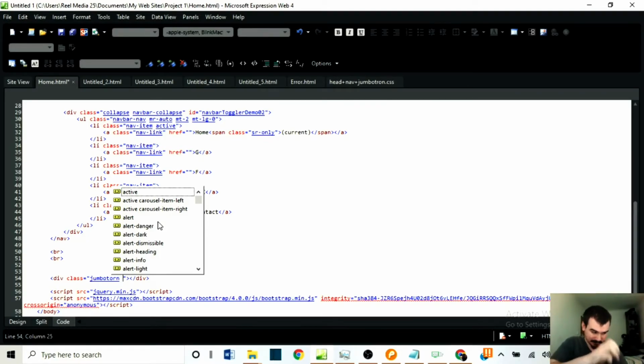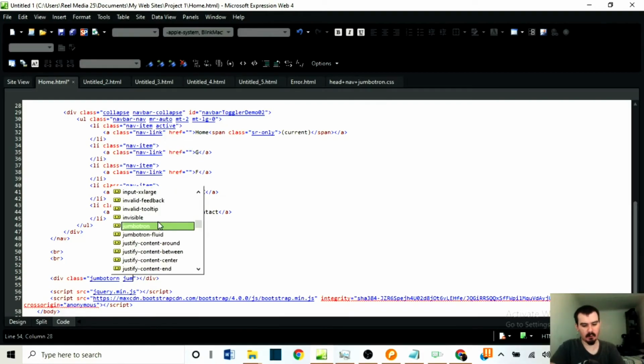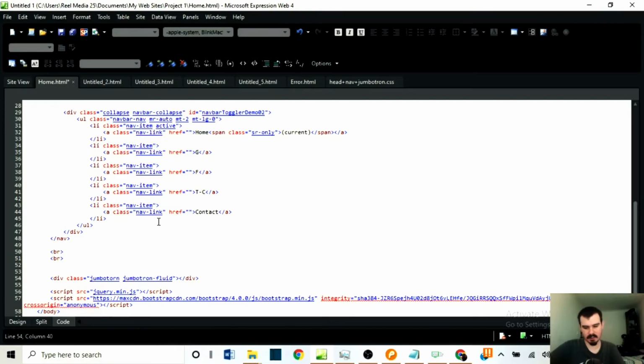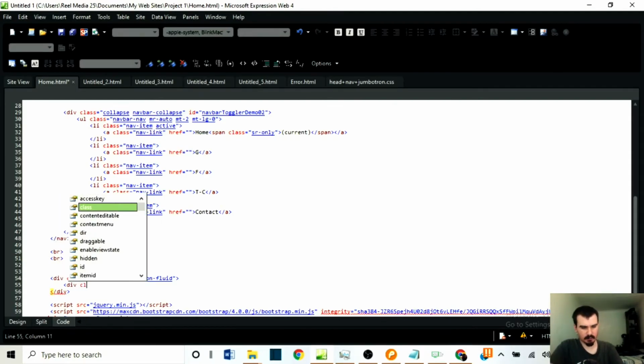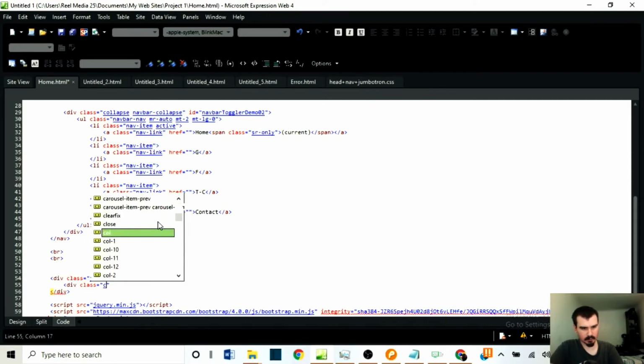So, jumbotron fluid, we've got it. Okay, so now we're in a div. So let's indent. So we want, yes, we want container div class container.